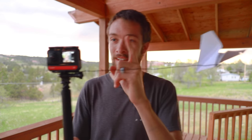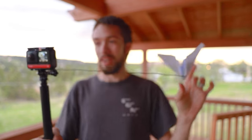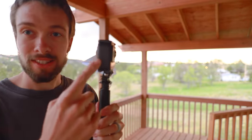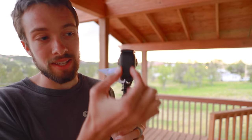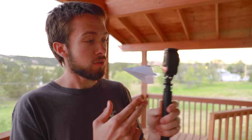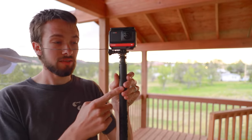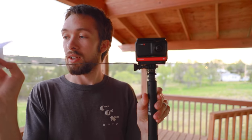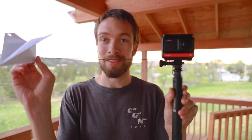So here's what we got going on. I've got the Insta360 and then I have a wire coming out and I've got my paper airplane hooked on the end here. The 360 camera, because it has a lens coming out both sides of the camera, it doesn't see right in this spot here — it's missing about an inch of the 360 view. So whatever you place right here, it's not going to see. It doesn't see its selfie stick, it doesn't see this wire. But then we can have our paper airplane out here positioned with the wire just right, so that we see the airplane and not the wire.